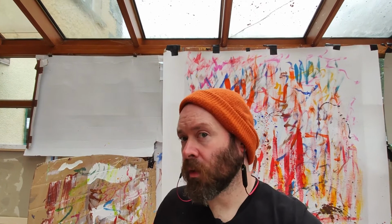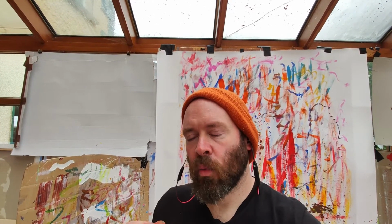So the task now is back to mixing, and creating a mixture of paint that has enough body in the fluid state that it can be controlled the way I need it to be. And then when it dries down, it doesn't completely lose all of this body. So that's back to the drawing board in terms of mixing paint. I have a few ideas, a few additives I could use.